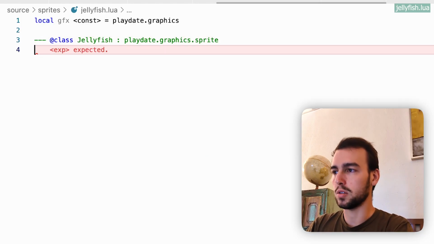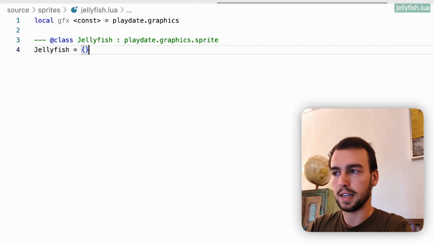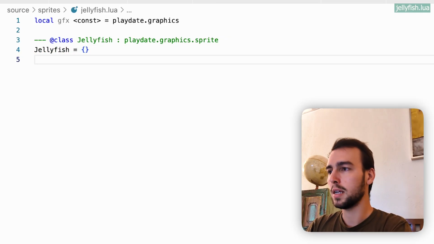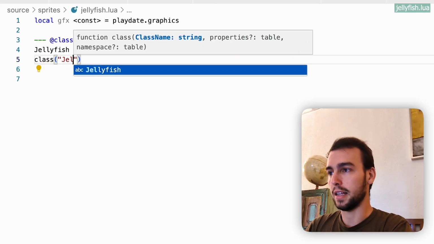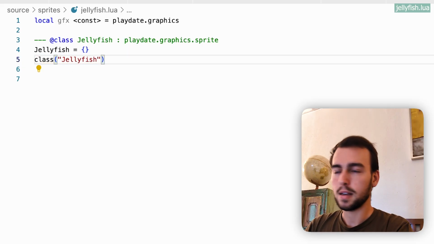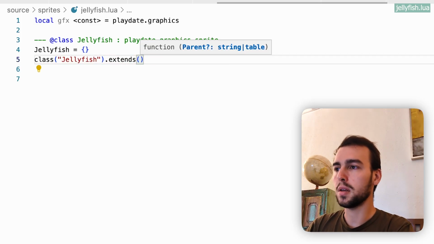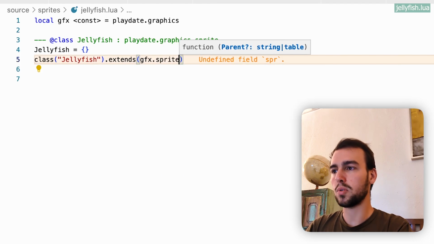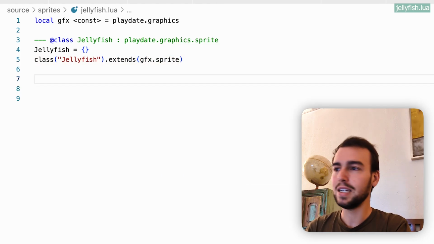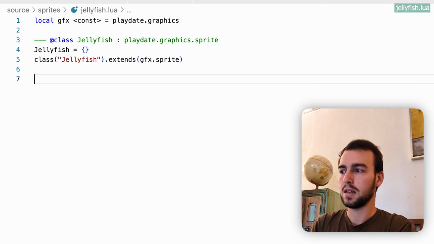And then we're going to do jellyfish equals an empty table, and then class open brackets, in quotes, jellyfish, and then after the brackets, .extends open brackets gfx.sprite. Perfect. So now we have our jellyfish class.